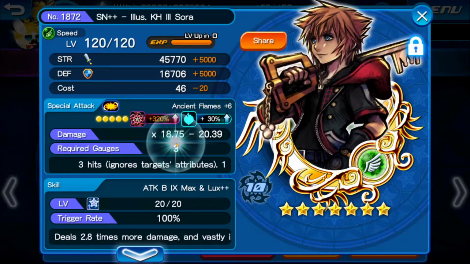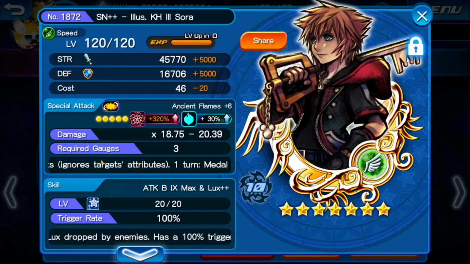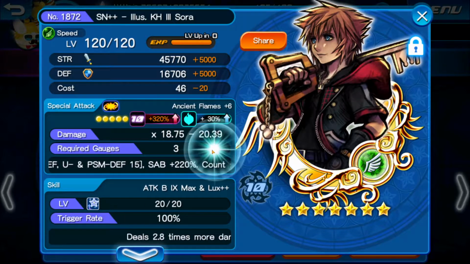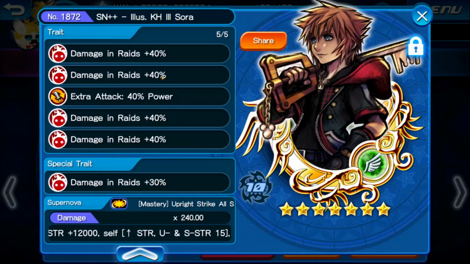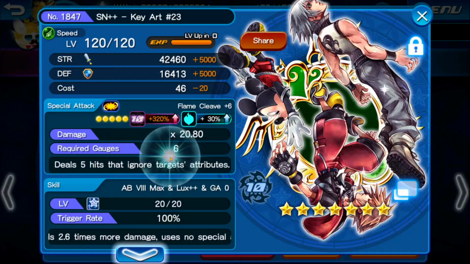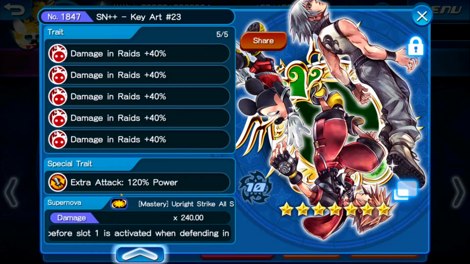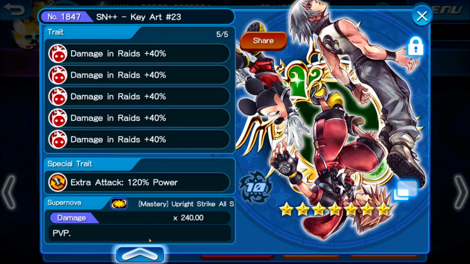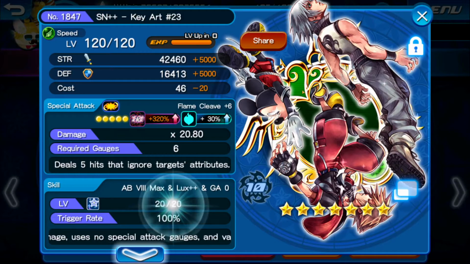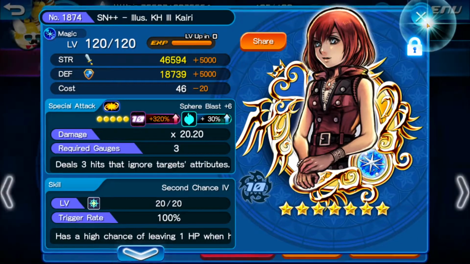Then we have my Sora, obviously from Annie. He's amazing. Ignores target attributes, which is incredible for raiding. And then, yeah, pretty sweet multiplier as well, and decent traits. Not perfect, again, but decent. Then we have my final medal. Ignore target attributes again. And then here are the traits. That sweet extra 120% extra attack is really nice, especially for raids. Oh, I forgot to mention that this medal also ignores target attributes.